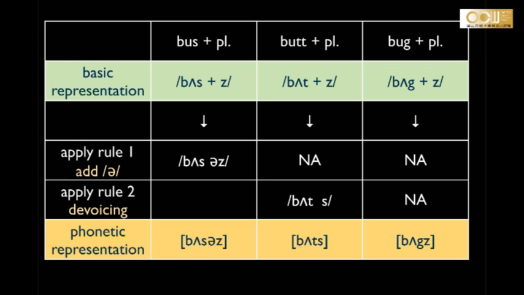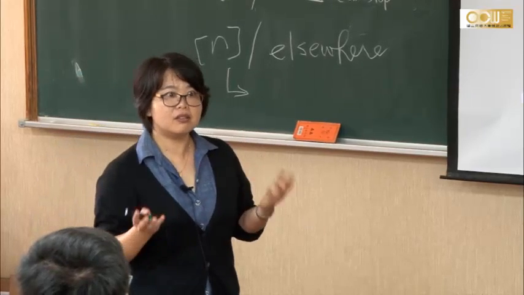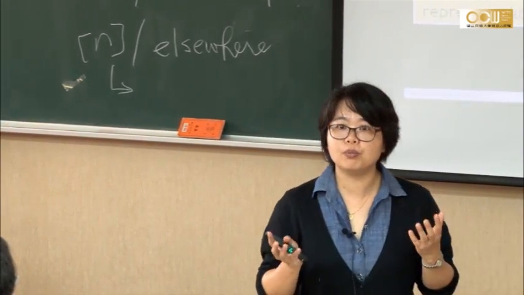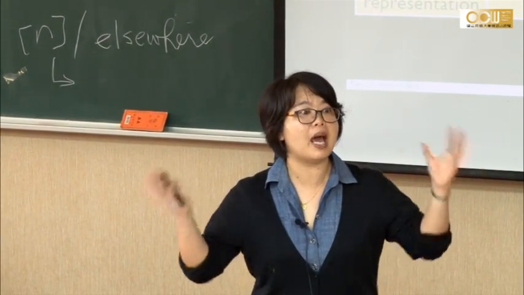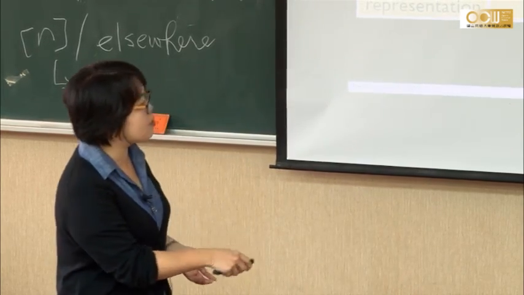S has to be changed to z, right? It's kind of fair. If it's the voiceless one, you devoice it to become s. If it's s, you voice it to become z. So it's fair. And then for here, if the underlying form is s, you don't have to do anything. Good? But here, if this is the s, you have to go through two steps. You first of all have to change this s to a z, and then you have to add a schwa to it. So having the z as the underlying form seems to be easier. You don't have to do so many steps to derive the correct form.